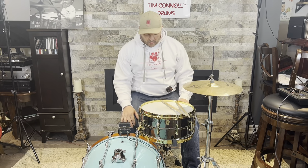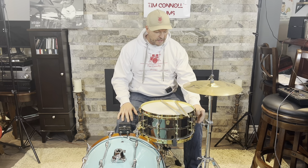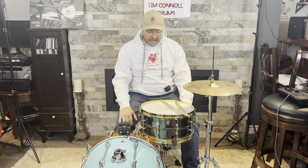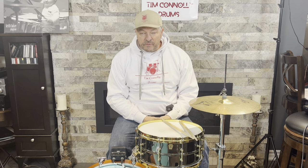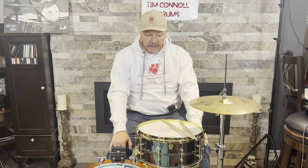That's all I can say. What an incredible drum, both of them. I love both of them. I didn't alter the tuning too much. I just tuned them up to a nice pitch that I like, and I just left it there. I didn't do multiple tunings. Most people usually just set a tuning that they like, whether it be low, medium, medium high, high, super high, whatever you know you like as a drummer. For me, it's usually around medium to medium high. The 5.5 was medium and the 6.5 was medium high.